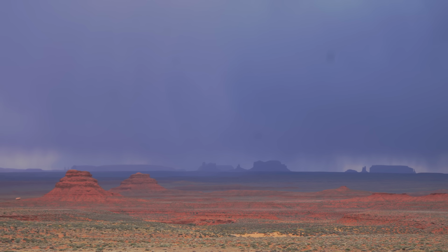Okay, not sure if you can hear, but the storm is coming in behind us here, and Scarlett's actually seeing lightning over Monument Valley, which is really cool. It's pretty wild out here. We were just talking about how this is probably one of the best spots that we've found in a long time, at least.